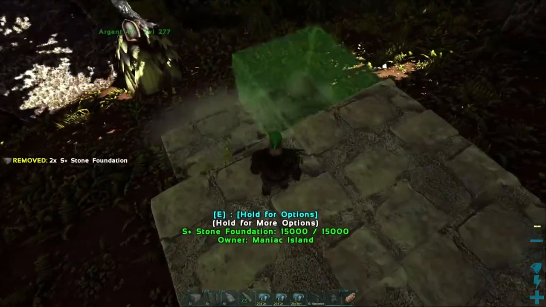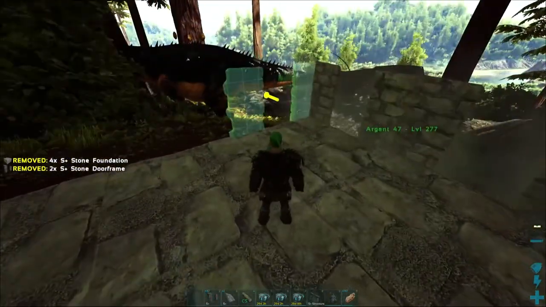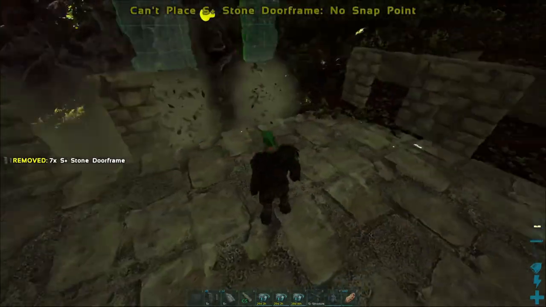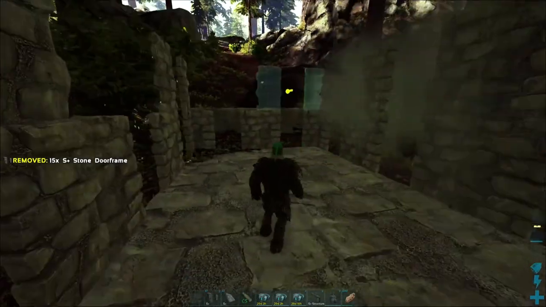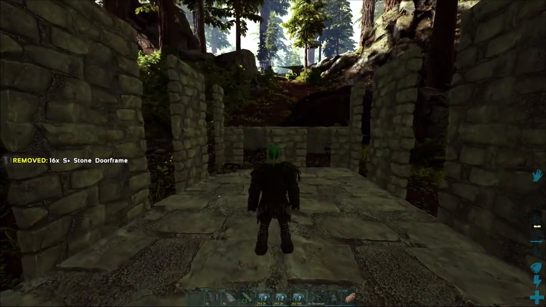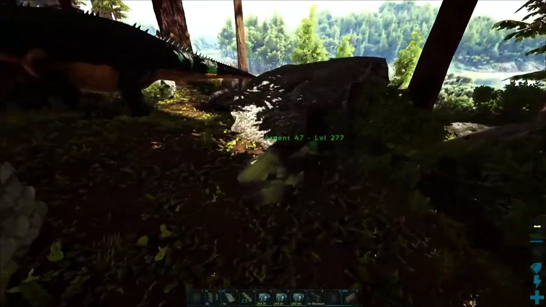Okay. Seems like they are still not aggressive. That's good. Still not aggressive. Okay, let's hope this works. This is a pretty half-assed trap, to be honest. They might shoot straight over the edge, but we'll see.